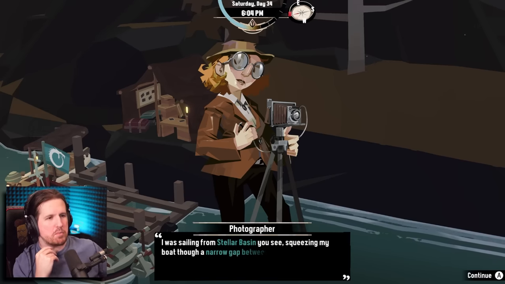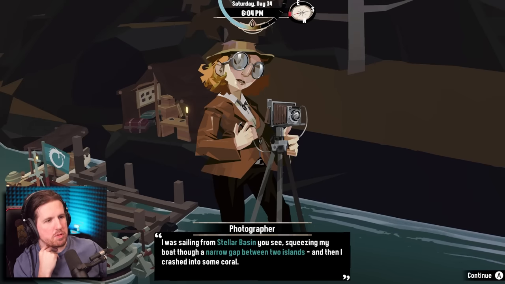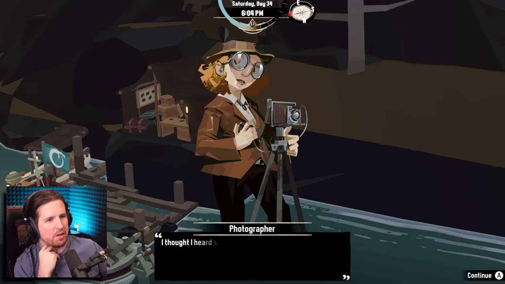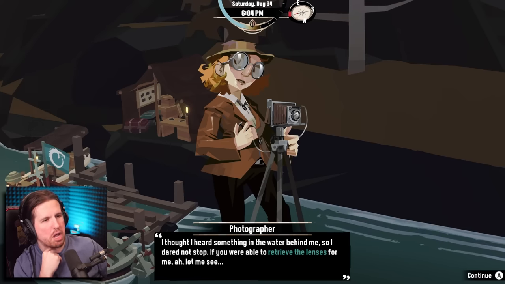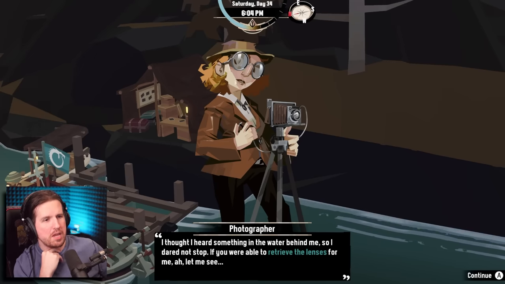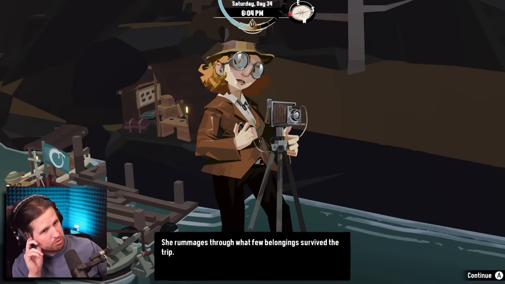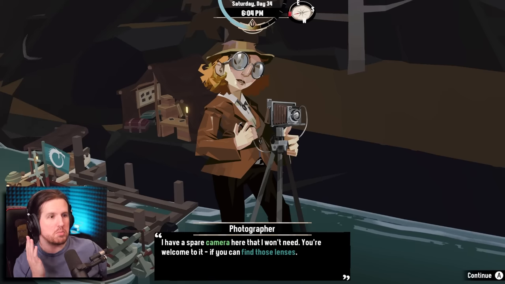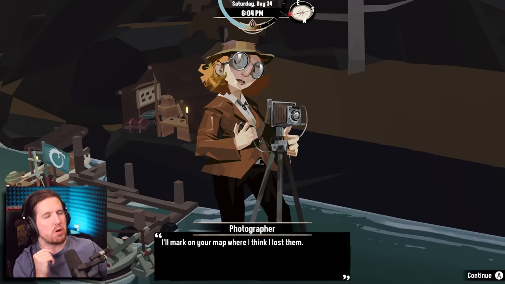I was sailing from Stella Basin, you see, squeezing my boat through a narrow gap in between two islands, and then I crashed into some coral. I thought I heard something in the water behind me, so I dared not stop. If you were able to retrieve the lenses for me, let me see. She rummages through what few belongings survived the trip. I have a spare camera here that I won't need. You're welcome to it, if you can find those lenses. I'll mark on your map where I think I lost them.